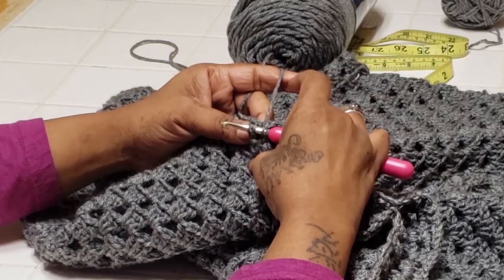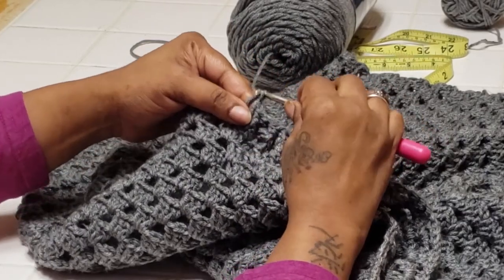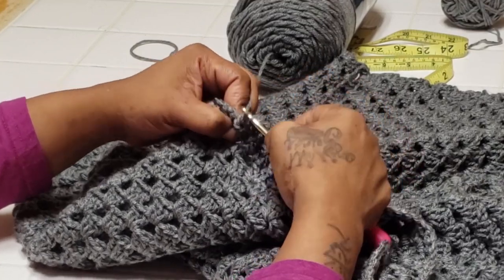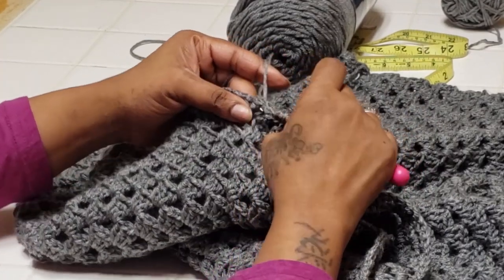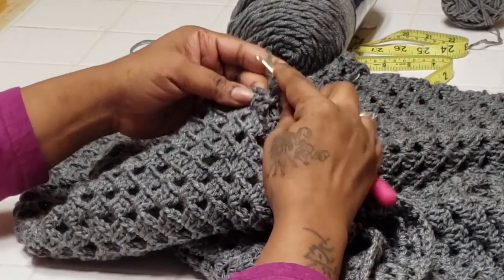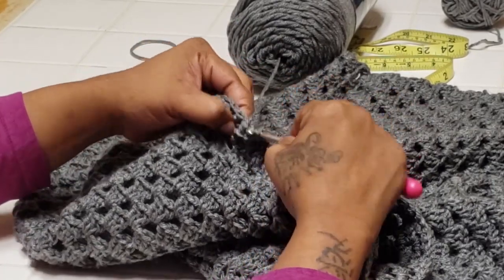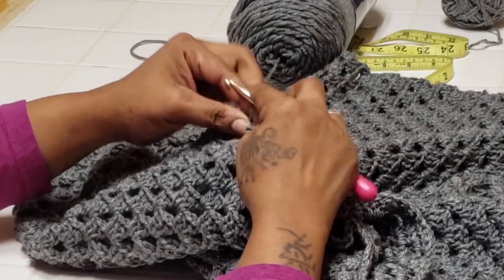So again, we're going to go in back of this one so we can make a double crochet in back of it, and we want to go in front of this one, grabbing our yarn, pulling it in front. Oh, wait, lost my yarn. Going in front of that one, grab our yarn and pull it out so we can push it back. This one we're going to push forward by making one in back of it, and this one we're going to push back by making a double crochet in front of it. And you just want to do that alternating all the way around.